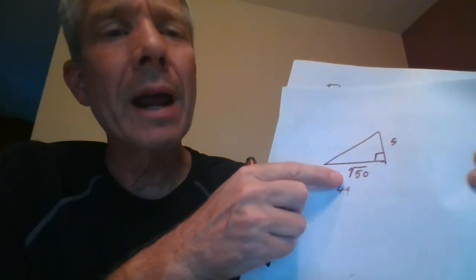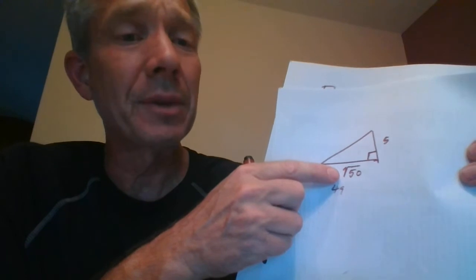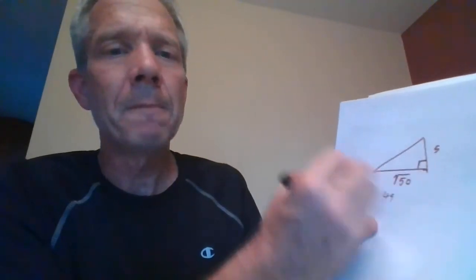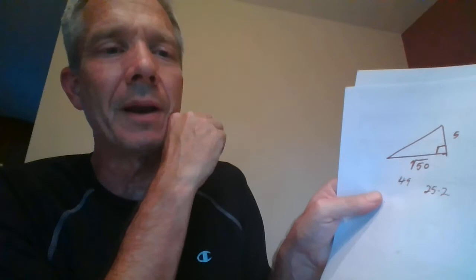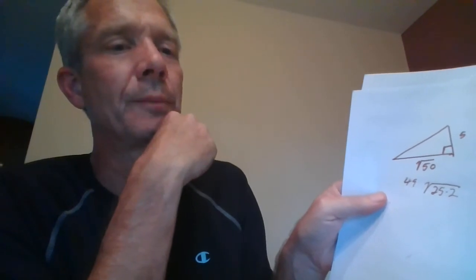There is another way to write this, which I'm just going to show you because if it's a multiple choice test or something, it may just be written a different way. 50 breaks down, and this part right here, if you don't get it right now, it's not a big deal. We'll go over it later. But 50 breaks down to 25 times 2. If there are any hidden squares in there where I can multiply things out, that's important. So the square root of 50 is the same as the square root of 25 times 2, which means, oh, that's the same as the square root of 25 times the square root of 2.